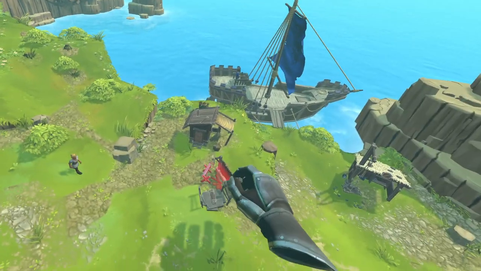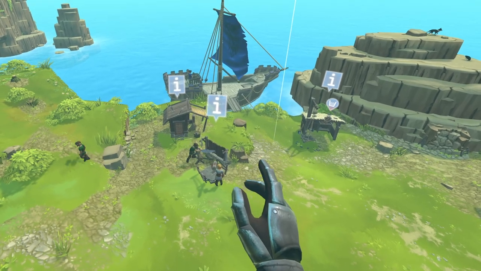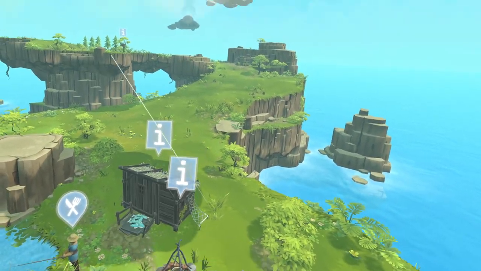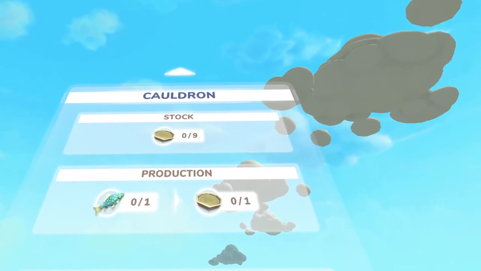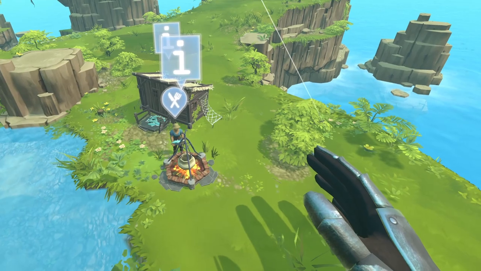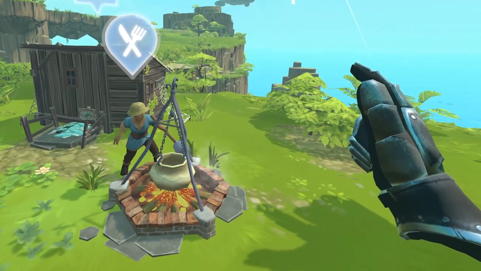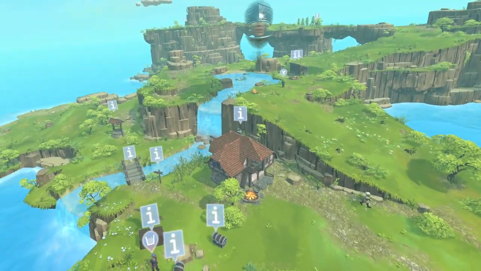Alright, what have we got here? How many do you need? 2 planks. That builder's got it under control. That means the cauldron's ready. We've got 10 fish and he'll start cooking. Or she will start cooking. And then population goes up. Then we can do more.